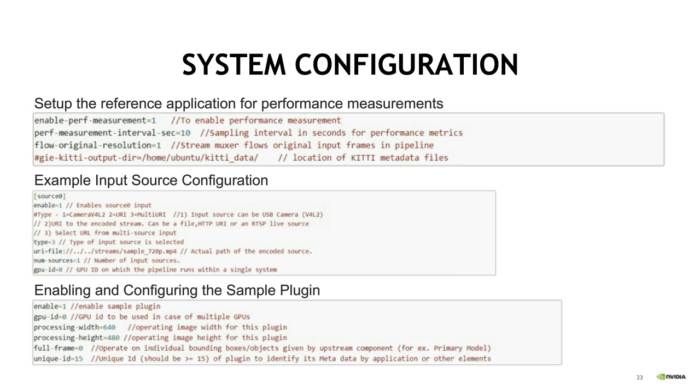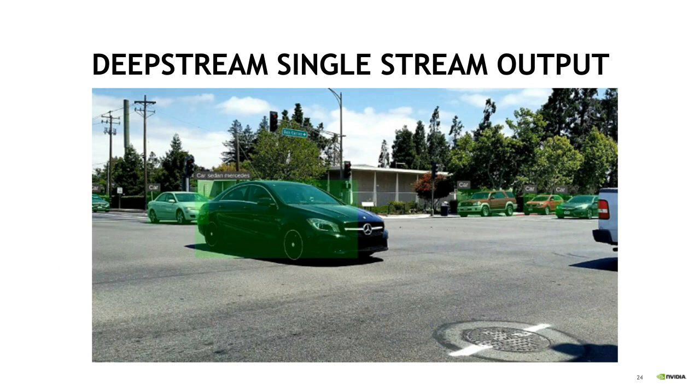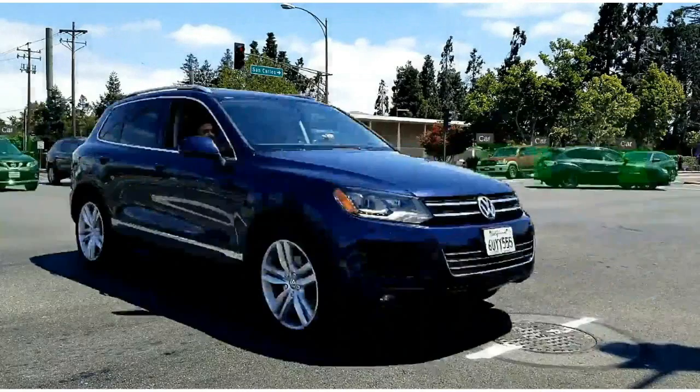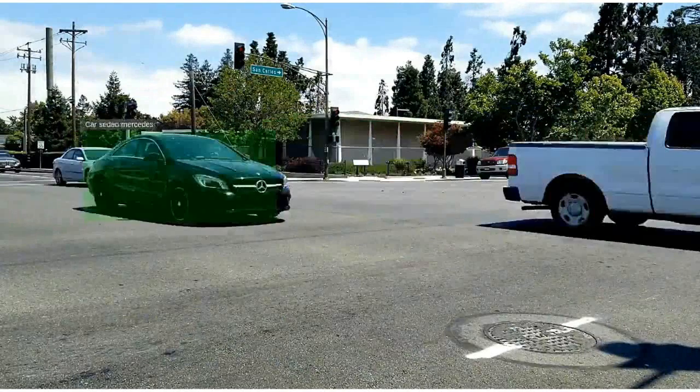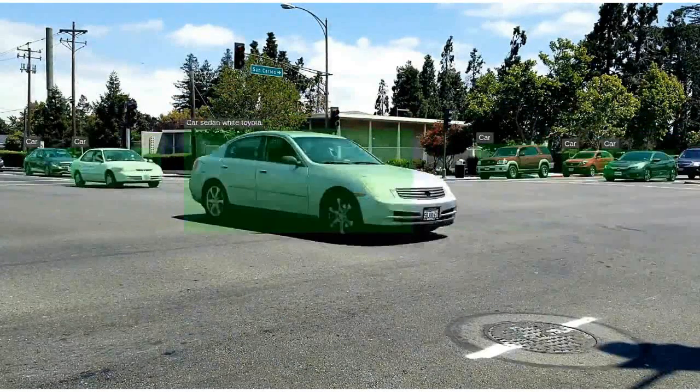Now I'll show the application running on a single video stream. This is a single 720p stream running at 30 frames per second. It's showing vehicle detection with a green shaded bounding box along with additional attributes of the vehicle, such as type, color, and make. As I run the video, we can see real-time detection of the vehicles, the bounding boxes tracking them, and the classification attributes in the text labels.